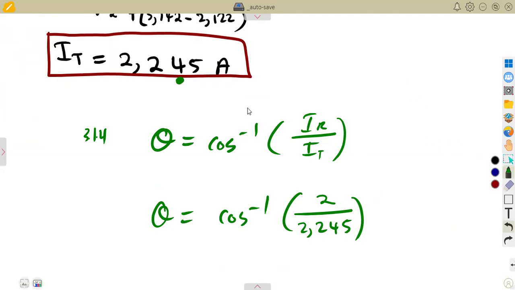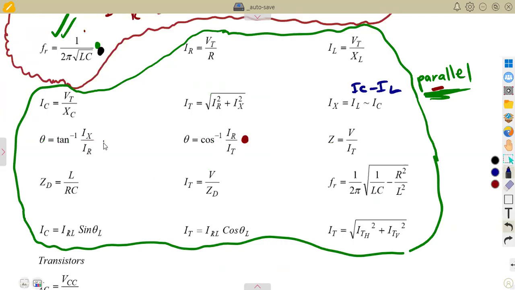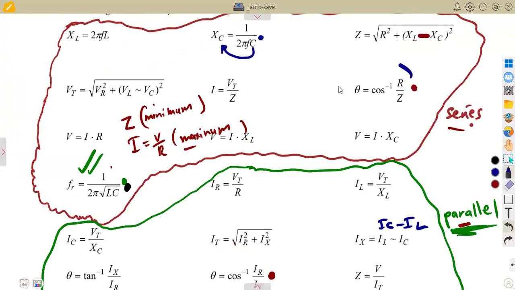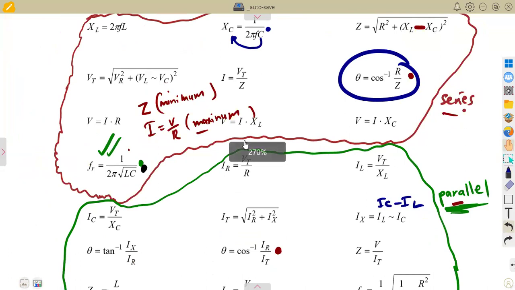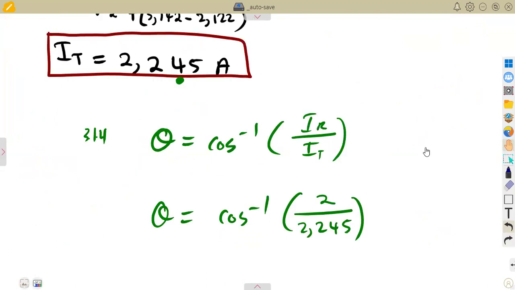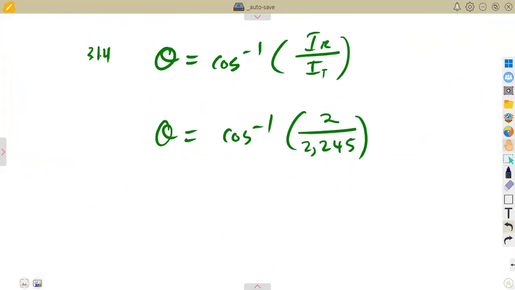So in a parallel circuit, these are the formulas. You can use this one where you have to relate again to that part, but this one is straightforward. There's nothing that you're relating. IR and IT you already have. If it was a series circuit, the phase angle is arc cos R over Z. With these formulas you won't go wrong, because you'll automatically have those values. So that is theta. It was going to give us 27,017 degrees to 3 decimal places. That is what we're going to have at the end.